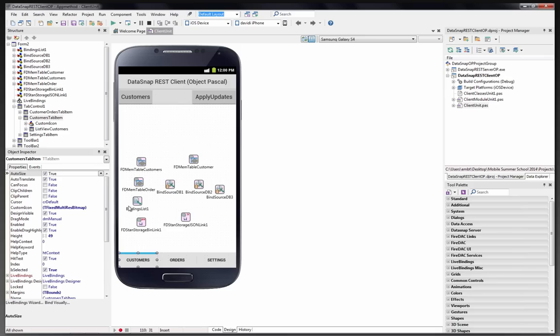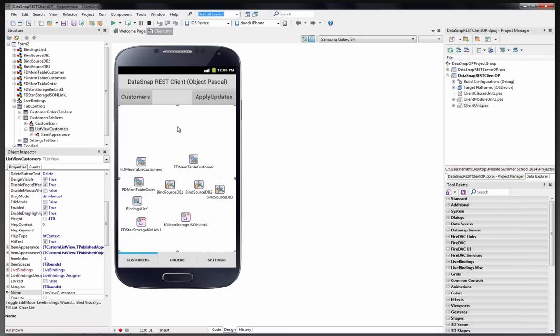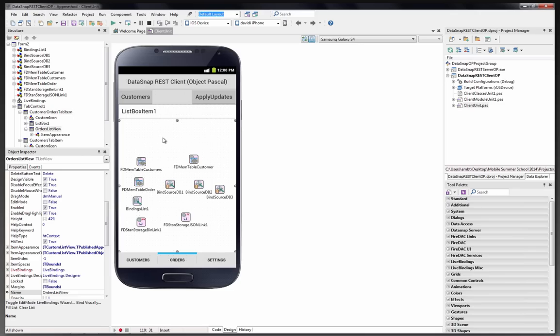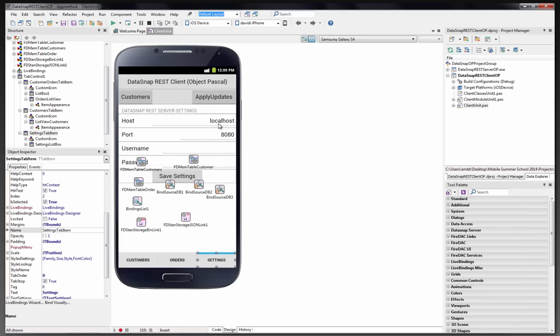And I built a user interface for this database, and I've got a list view here where I'm going to put customers. I've got a list view here with the orders for the specific customer that I select. And I've got a settings tab where I can specify the IP address of my DataSnap server. It might be in the Amazon Cloud. It might be running on my Windows Server somewhere.